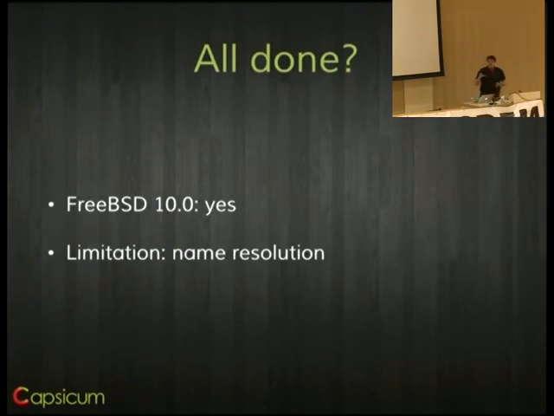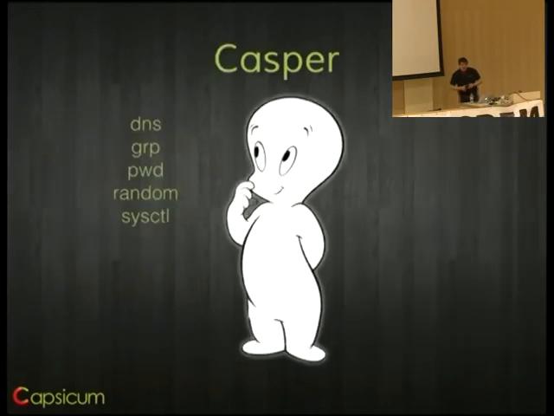This is an example of the kind of problem that larger, more complex, higher level applications tend to have. And this is why Pawel is working on something at the moment, and has done a lot of work on it, and you can see it in head. It's a service called Casper, the Capability Services Provider, also known as a friendly ghost, a little bit like a daemon, but a ghost, I guess, slightly different. The idea is that we provide what is, in some ways, almost a cross between a runtime linker and dbus: a service that provides these higher level services and itself understands how to limit them.